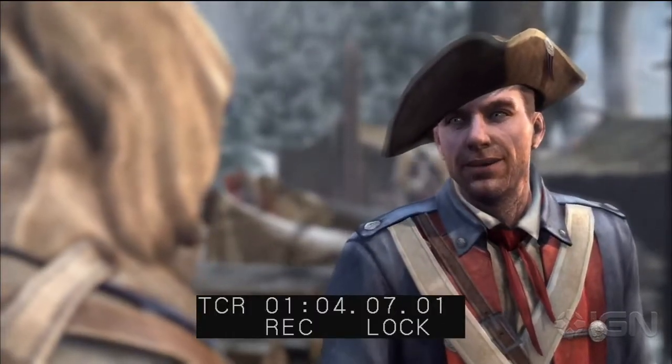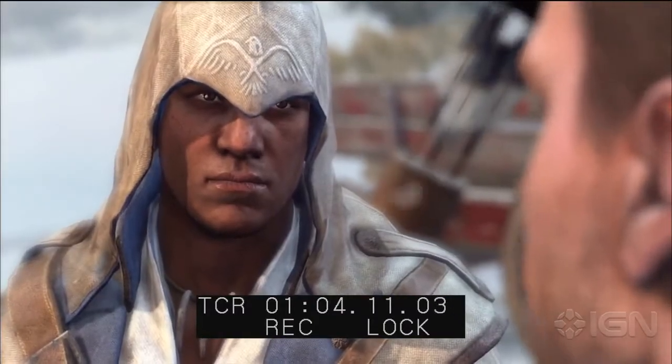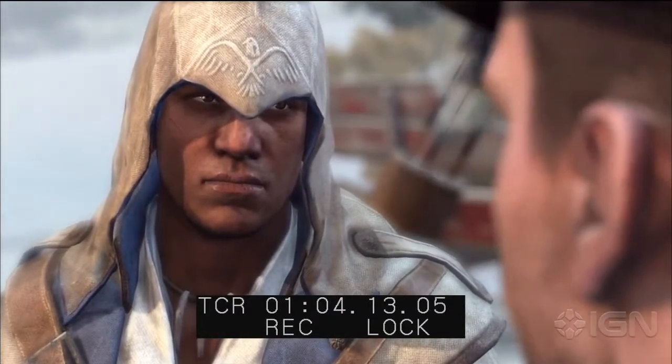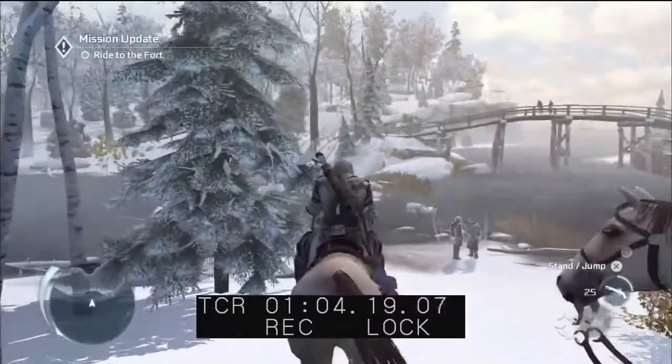That's really important for the game, is that the Templars get everywhere, and Connor's going to chase them wherever they go, and they're on both sides of the conflict all over the place. And this is no different. So he's going to go after his Templar target, Silas, in a red coat fort.